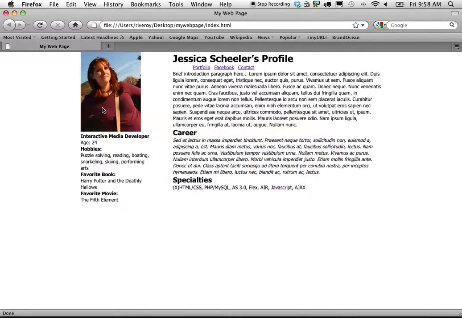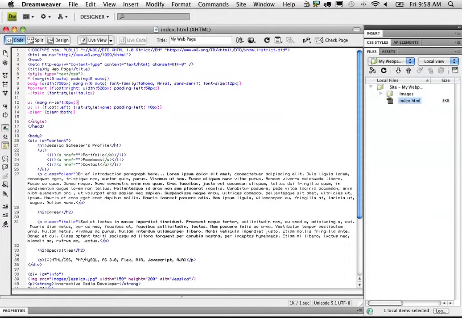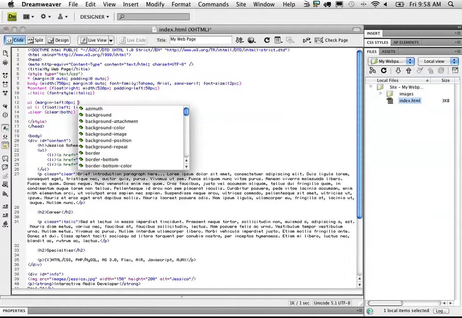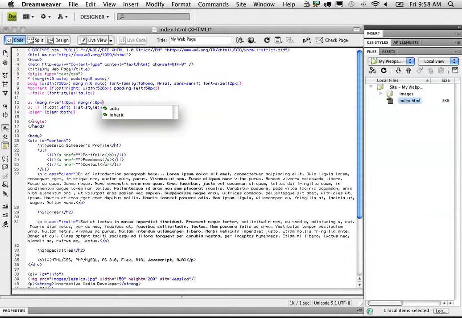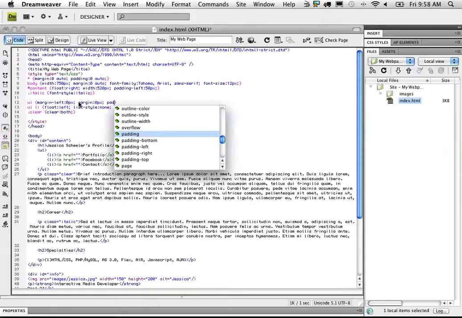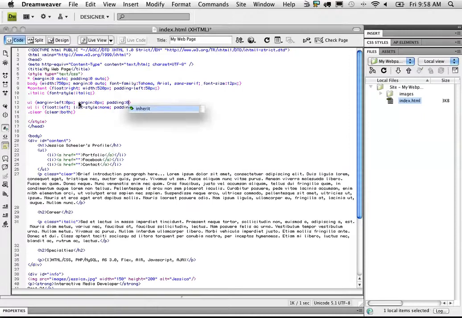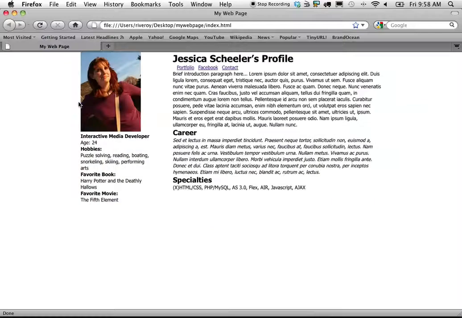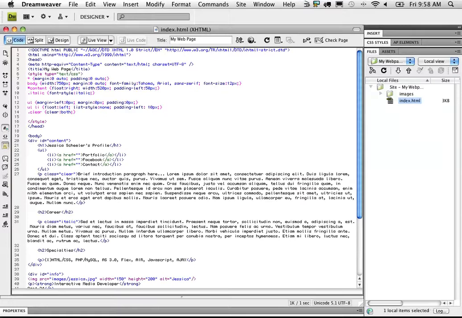List items automatically indent. So I'm going to get rid of that indent because we don't want it. I'm going to try to get rid of the indent. There we go. Let's see.